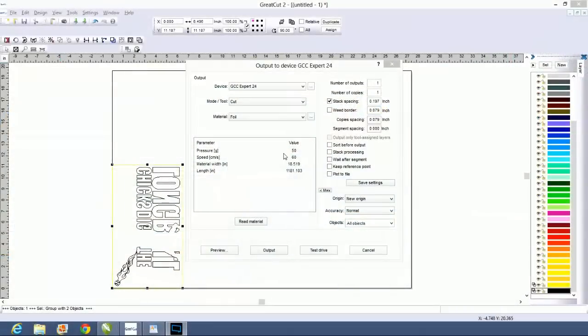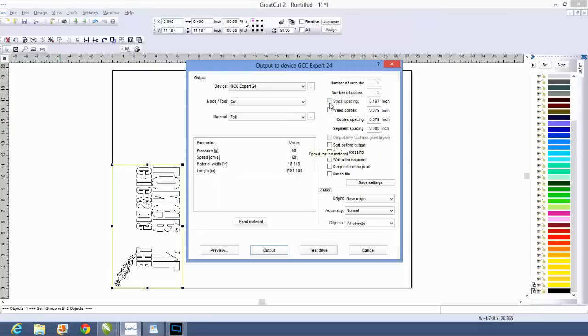So we're back over here in CorelDRAW. We got our pressure set at 50, our speed set at 60. We don't need stack spacing on. And we are going to go ahead and read our material. So you can see our material length was the full roll, and we're 12.6 inches wide, which is plenty for our design here, which is only 11.1 inches. So let's go ahead and output, and we are ready to cut.